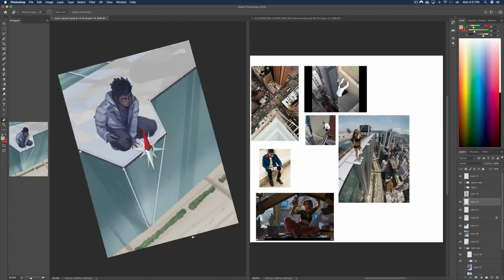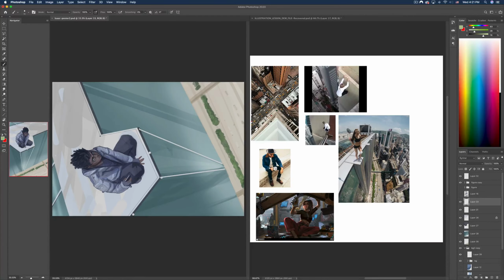So I'm just changing the angle of the image so I can work my hand a little bit differently. And that's helpful in a lot of ways because you'll also be able to see how the shape is looking. I always recommend flipping the canvas a lot. That's something I learned in art school from a person I sat next to. She was flipping her sketchbook all these ways, and I was like, why are you doing that? And she's like, oh, I just want to see what the drawing looks like from a bunch of different angles. I'm like, that's cool. And I didn't start doing it until about a year later.